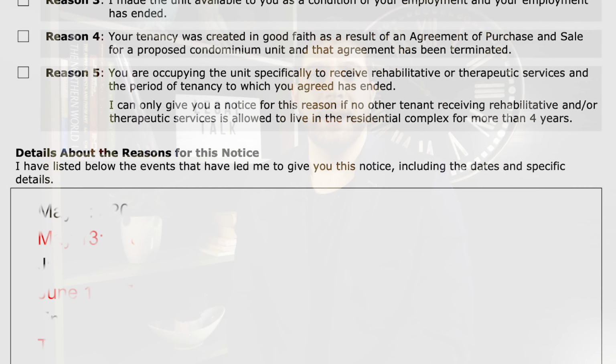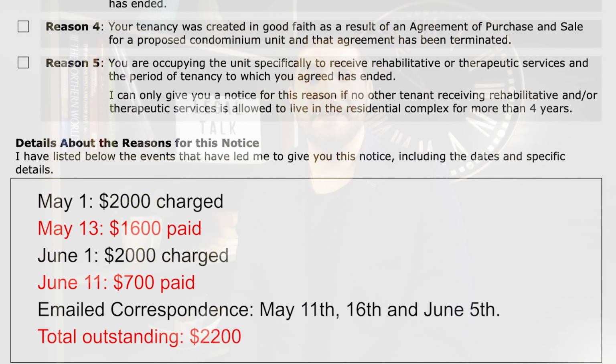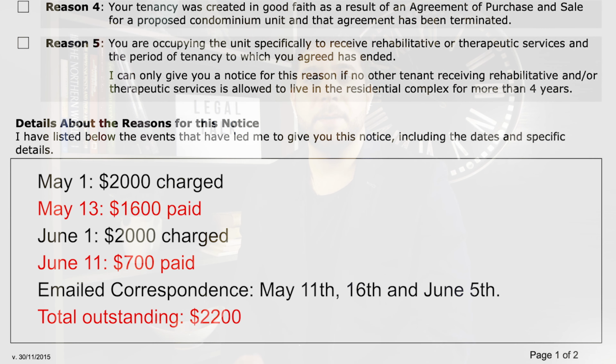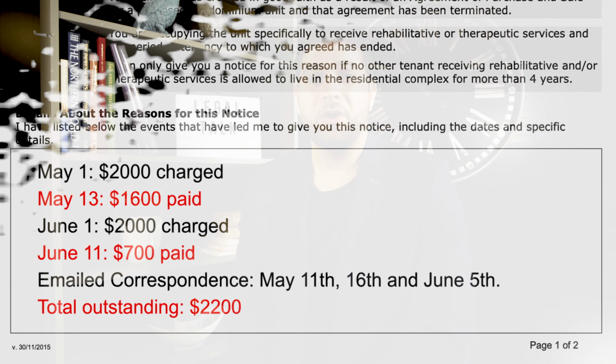Next thing to do is include some details about your notice. Under the reasons section, you will include as many specifics as possible and include any reference to payment arrangements. Indicate when rent is due, the dates the tenant paid the rent, the amount the tenant failed to pay, and what periods those payments were for. If things escalate to a tribunal, you want to have documentation supporting the details in your description. Finally, at the bottom of the form, fill out your name, number, and date of service. Don't forget to complete a certificate of service in case you need to go through a tribunal.